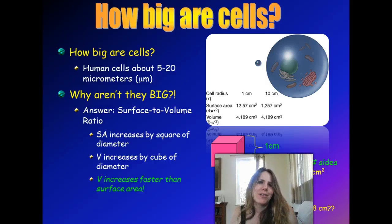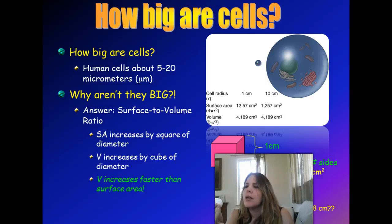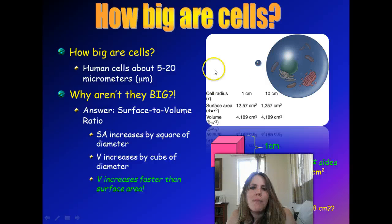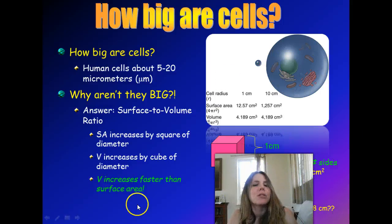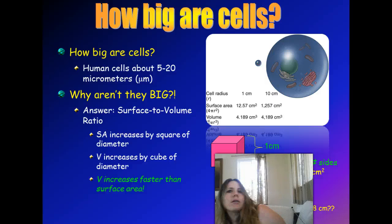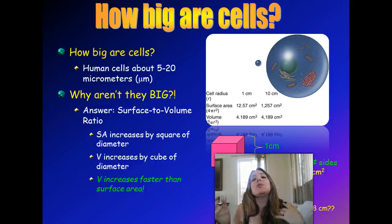So how big are cells? Well, other than the eggs, not very big — most of them are microscopic. And why is that? Why can't cells be as large as a room? Well, it has to do with what's called a surface-to-volume ratio. Volume increases faster than surface area. So if you were to start expanding an egg, the volume inside would grow a lot faster than the surface area surrounding it. If you've ever played with a balloon and blown it up too much, that volume increases faster than the surface area — the rubber — and it will go kaplooey. Same thing with our cells.